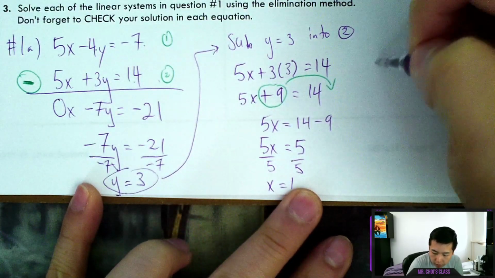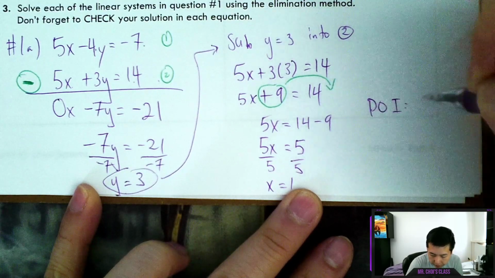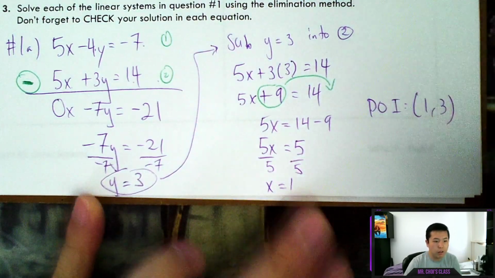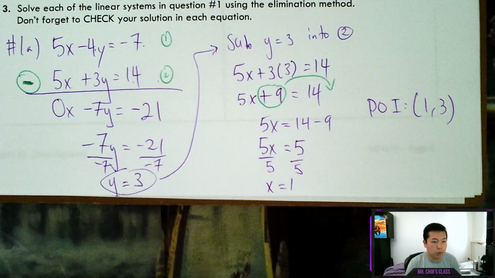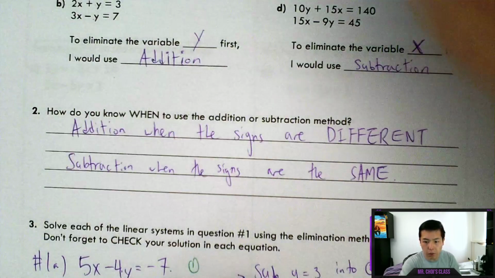So we have the POI is equal to (1, 3). And there's our final answer, which most people got in the chat, which is great. Okay? So that's our elimination. So let's go over 2 more examples, and then that's our class. All right? So let's go over 2 more examples, and then we'll call it.